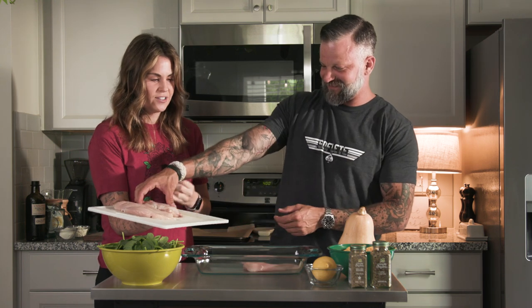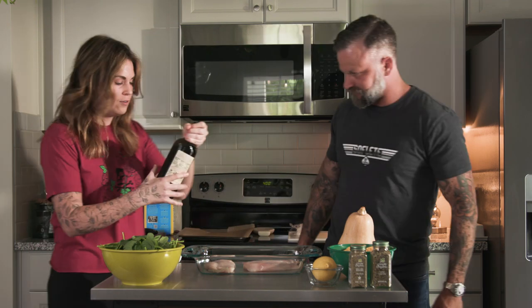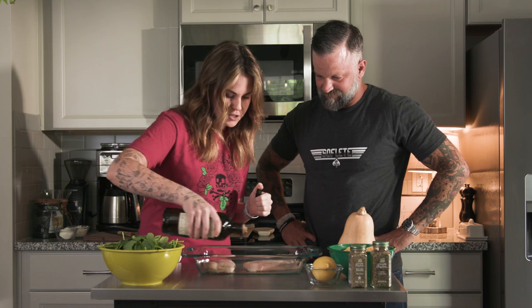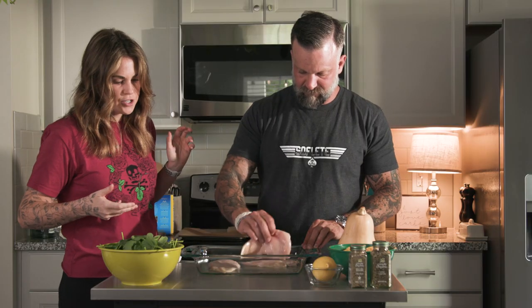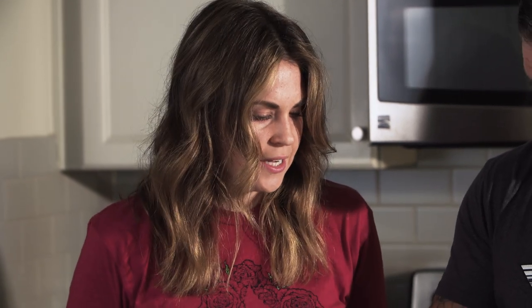Here's a little secret — I didn't wash my hands. Thank God we're cooking this. So I just have olive oil — got some nice extra virgin and I'm going to drizzle some olive oil. I kind of just want you to roll this around and make sure it's on both sides and evenly coated. It won't stick to the dish and it's going to give us a little flavor. I have two options for seasoning: chicken grilling seasoning, which is delicious for poultry and seafood, and Italian seasoning — I think we're just going to do a little bit of both. Garlic, sage, onion, rosemary, thyme, oregano, pepper, fennel seed, all kinds of good stuff.